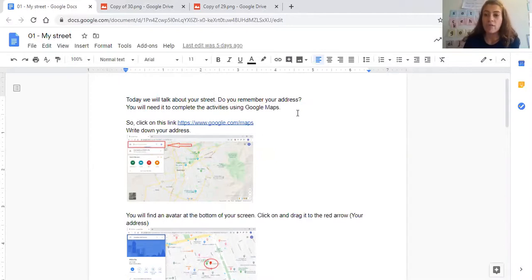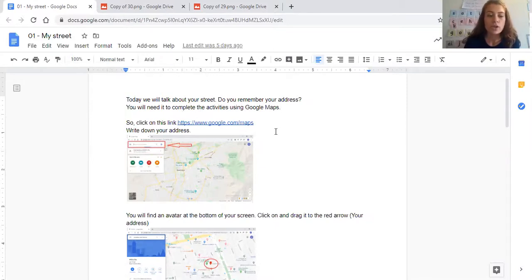You need to know your address. You needed to complete the activities using Google Maps.